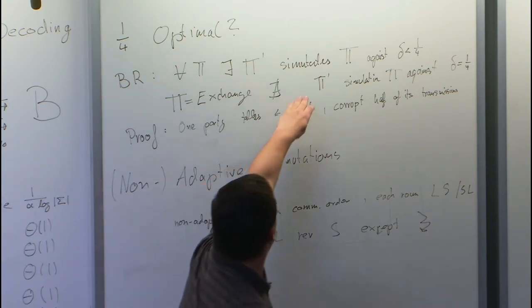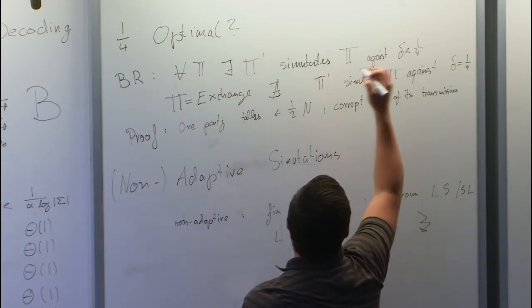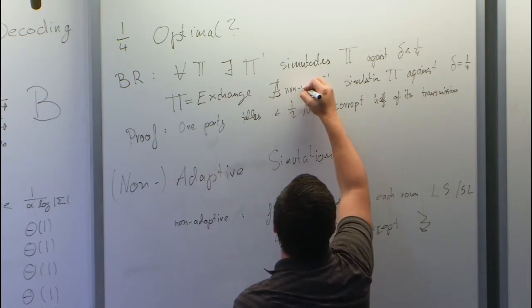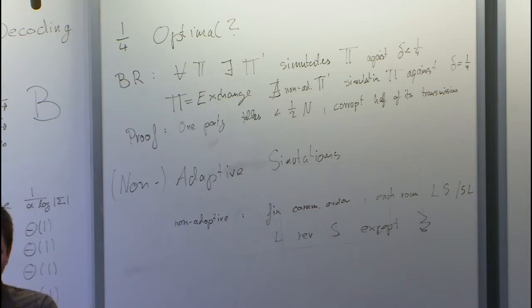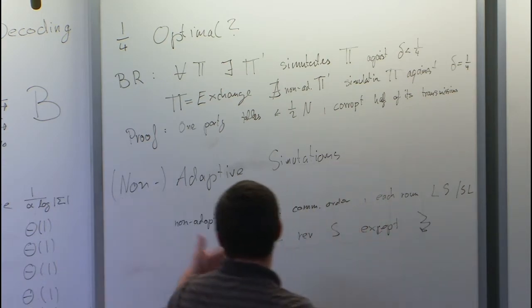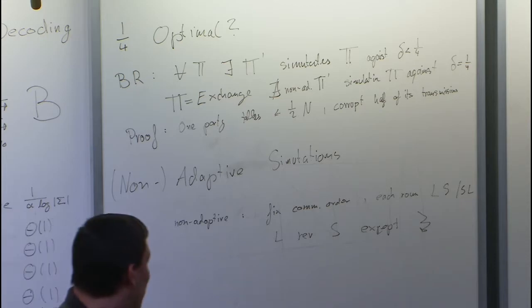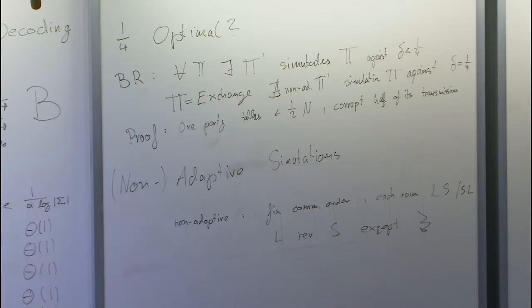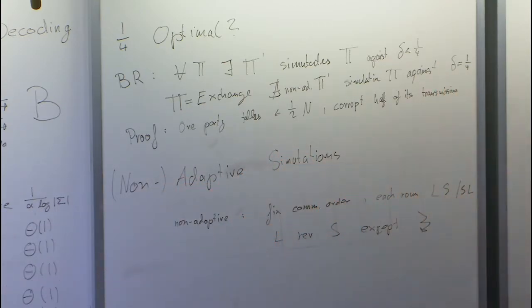And this is a perfectly good proof for exactly the standard model. Right? So we say there does not exist a non-adaptive phi prime which simulates it against 1/4. Okay. Right, but then still, maybe we can come up with a model that is adaptive. And I claim in reality, communications are adaptive.